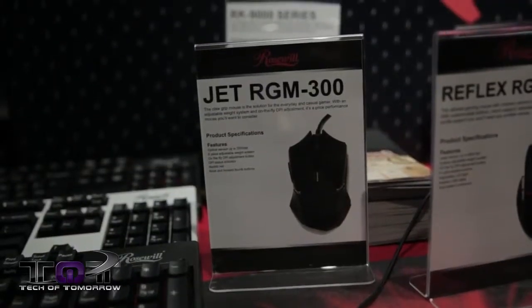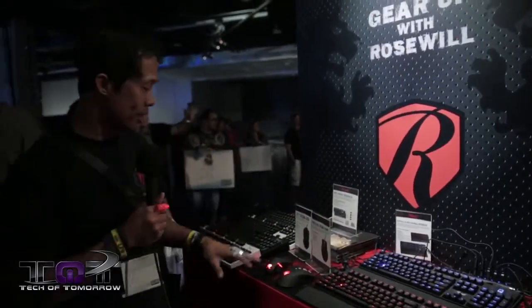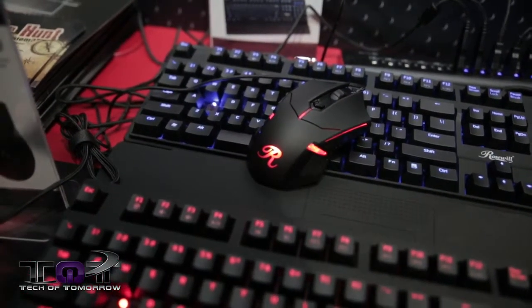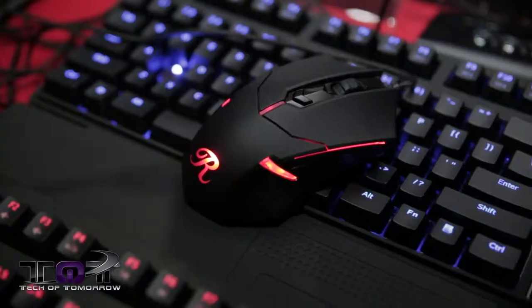We've moved around the booth and now we're going to take a look at three more products — a pair of keyboards and a pair of mice. Boo, what's up with these? These are new gaming mice and keyboards we're launching here for the very first time at BlizzCon 2013. Right here behind me is the Rosewill Jet, available by the end of Q1 2014, priced at $39.99, $59.99, and $149.99. The Jet is a claw grip type mouse up to 2000 DPI, with an adjustable on-the-fly DPI button, an eight-piece weight system, and always-on red backlit lighting.